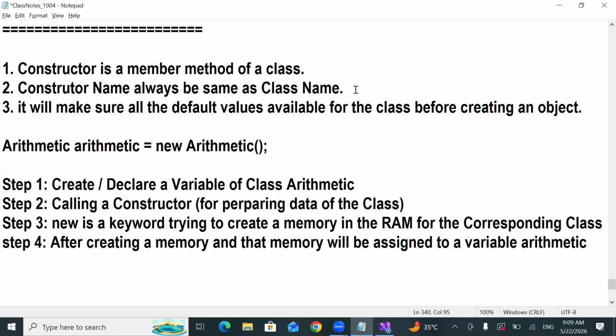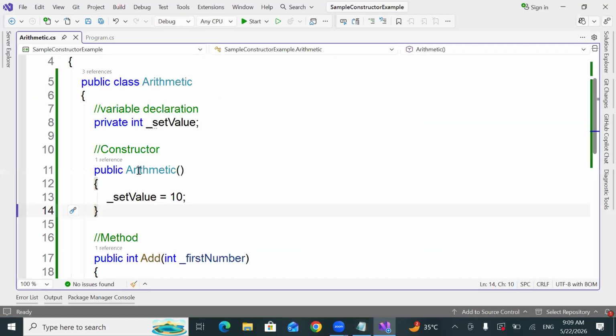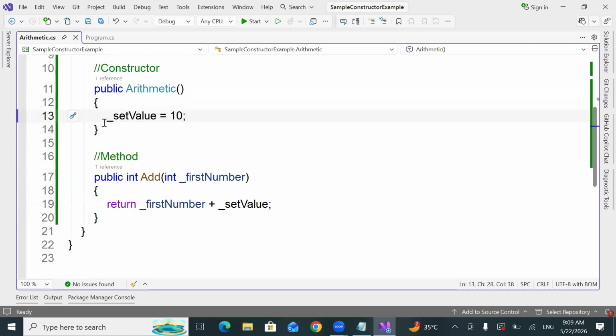Yes, sir. See, this is my class. Before I create an object, I'm setting a value. Before I'm creating an object, in the memory of the class, I'm setting the value of set value or not? Yes, sir.